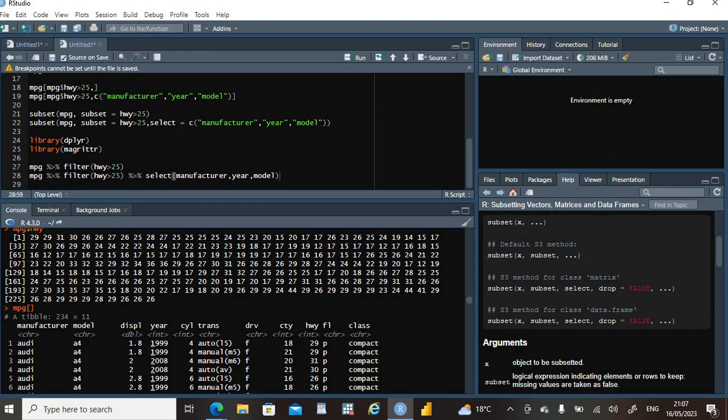Now also note that there are differences when we are subsetting a data frame and a table at some point, such that you find that a data frame operates more like a matrix, as you can see. And when we are accessing the elements, it is easier to subset like a vector. Now when it comes to a table like this one, it will operate like a list, where we are always subsetting to get another table. So if it were a data frame, you could find that some of the output is printed as a vector or something. So it is always good to have that in mind.